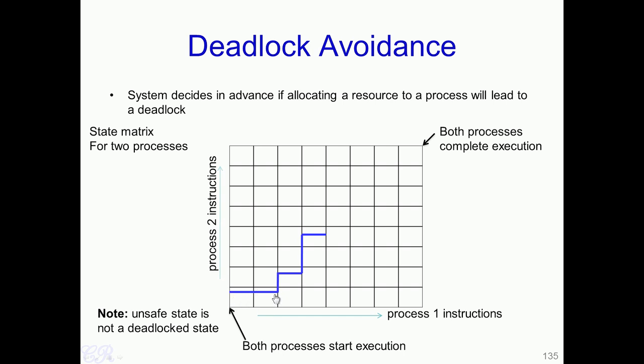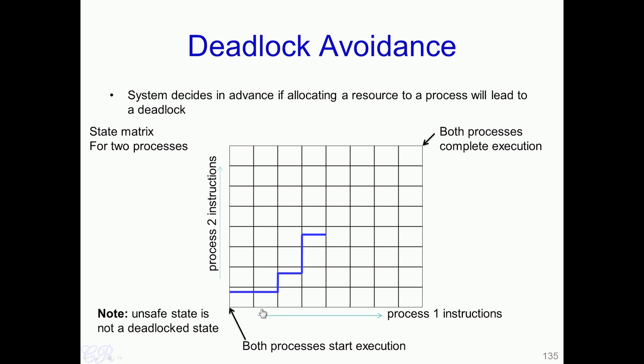Then the state is shifted to this as shown over here, and at this particular point there is a context switch and process 2 executes. As a result of process 2 being executed, the state of the system gets shifted to this point. Then process 1 executes again and the state changes, then process 2 gets executed, process 1 and so on, and at the end both process 1 and process 2 reach this particular point. Essentially, both processes have completed execution.